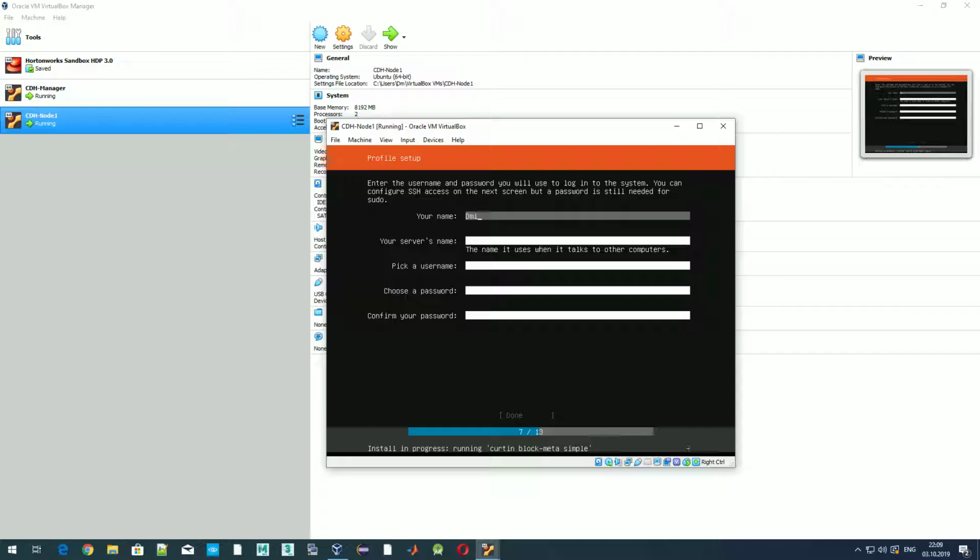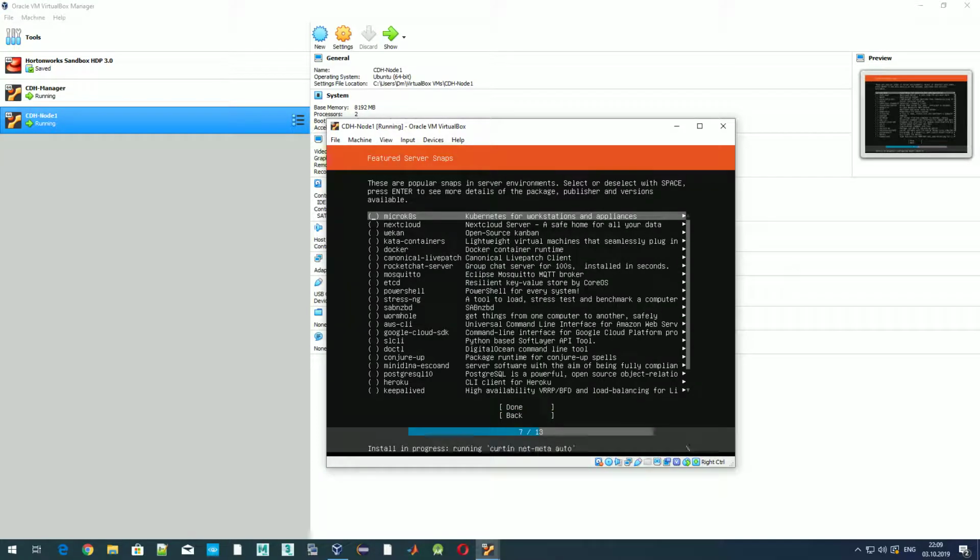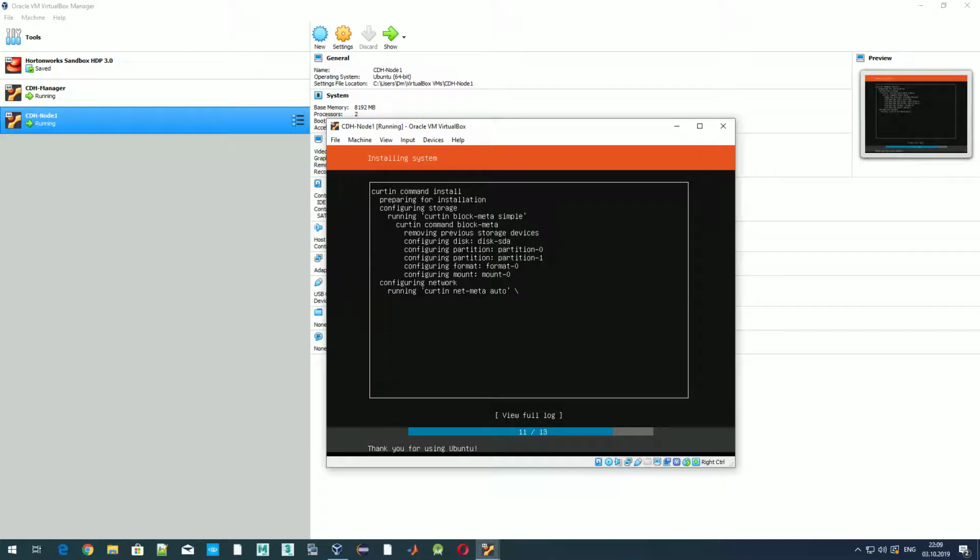Let's use it once again. So just provide your names. Okay, node 1. We'll need to edit that a bit later. Okay, so it makes sense if you use the same credentials for this server as well. Don't forget to install OpenSSH. Nothing else is needed. Okay, let's go.